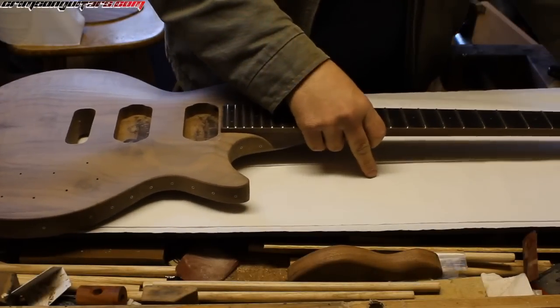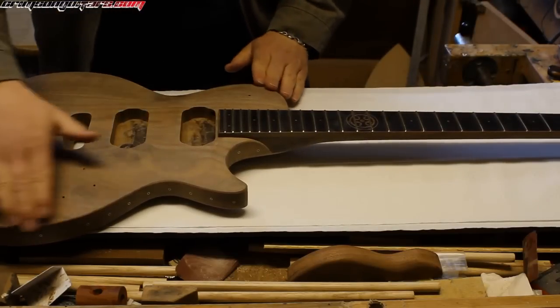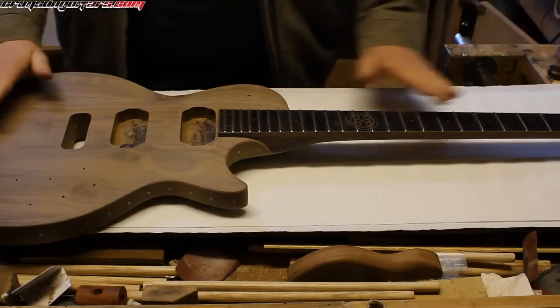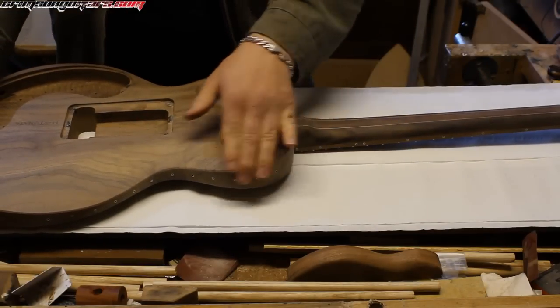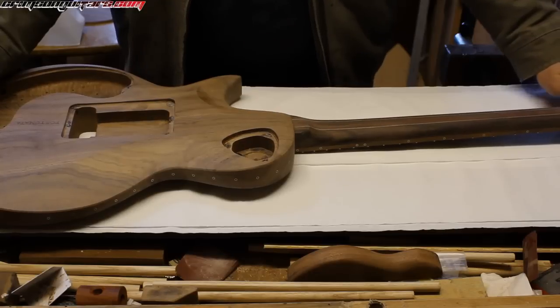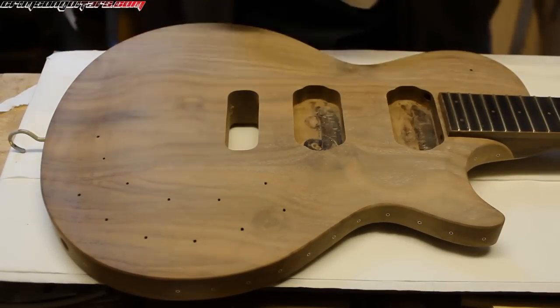And here we go. Now, I have gone over this very carefully. I've double checked everything. I've sanded everything down. I've rounded all the edges over. It is all wonderful. It's all wonderful. So, as I've said, these things are toxic.